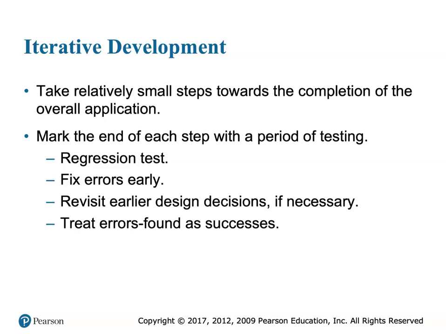And part of that, in that spiral, is that we need to have a period of testing. We want a regression test to make sure that we haven't introduced any new bugs. We want to spot those errors and fix them early. We can also go back and say, wait a second, were our initial assumptions correct about how we should implement this? Before things get too enmeshed and it becomes costly to make changes, because it will end up rippling through multiple classes, let's see if we can revisit those earlier design decisions and confirm that they made sense.